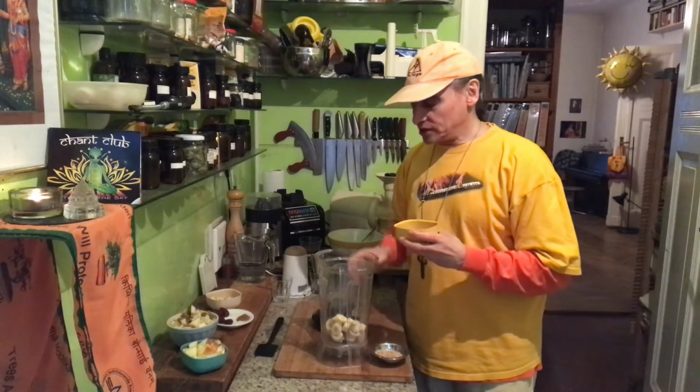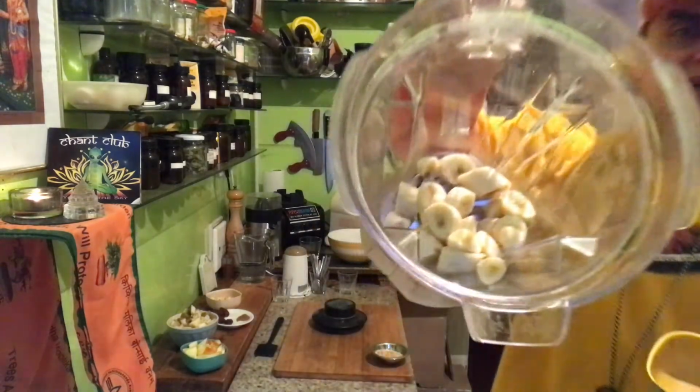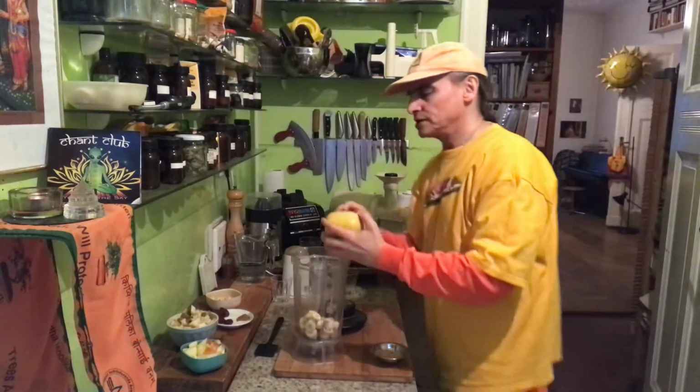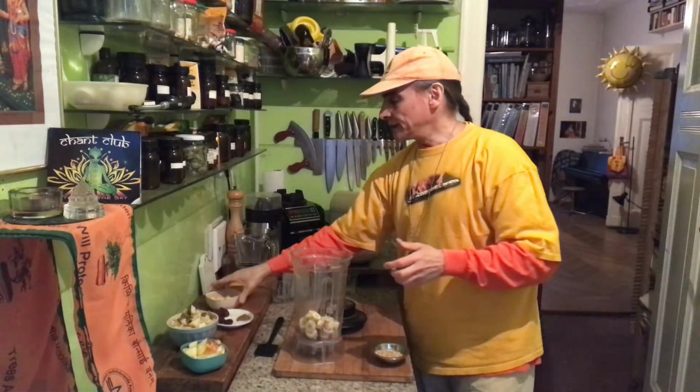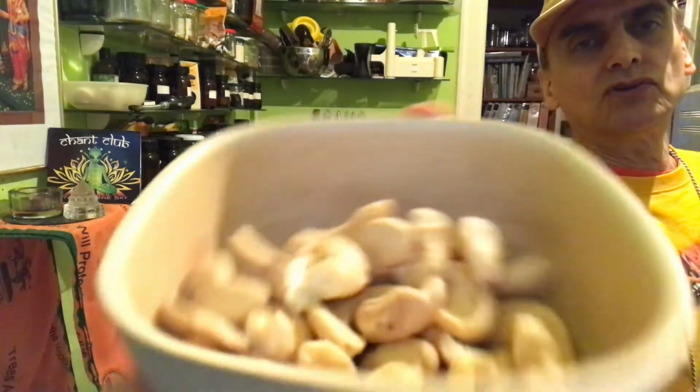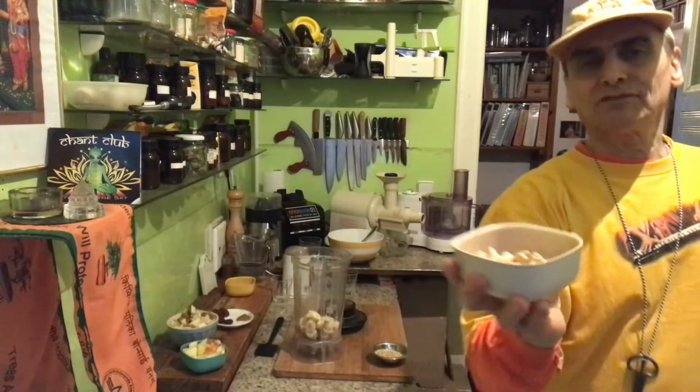That's why I use a banana here that is sweet. I didn't show you. Three bananas here, three of the slices. And a handful of cashews to make my nut milk. That's what you usually put in oats. That's nothing else but nuts and water blended.